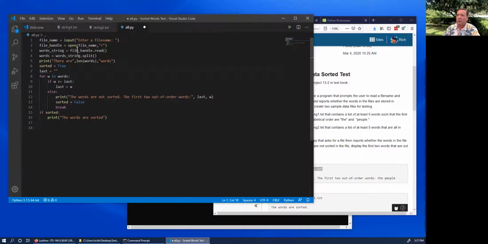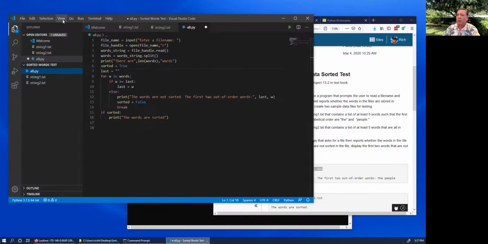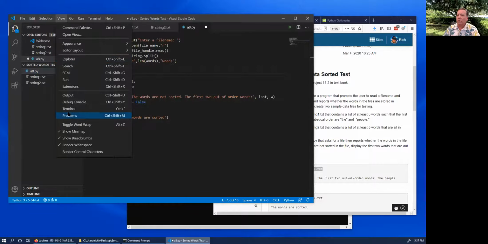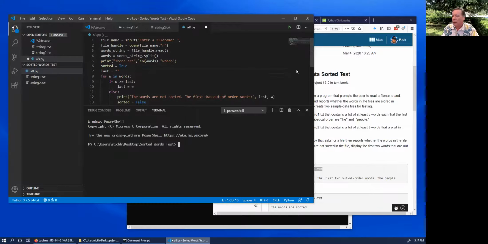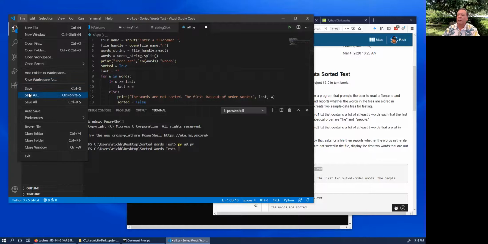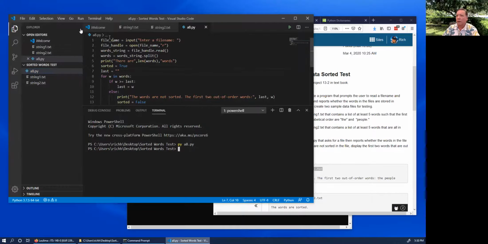All right, so let's try this out. I'm going to go to View and view the terminal, and I'm going to say py a8.py. Oops, I have to save it. I keep forgetting. Save. All right, now I can do this.